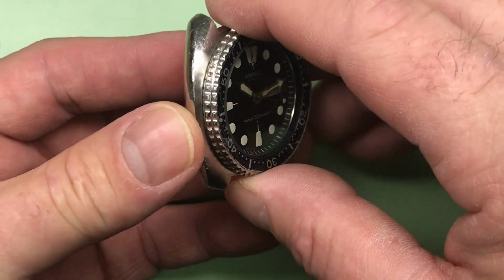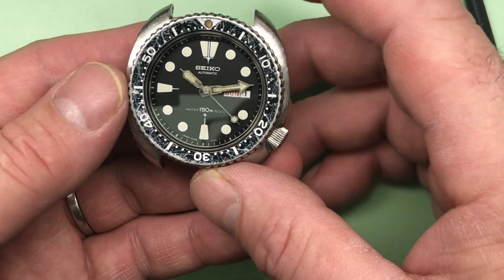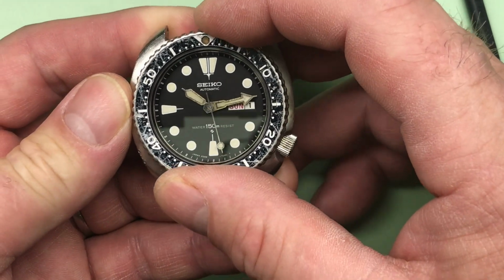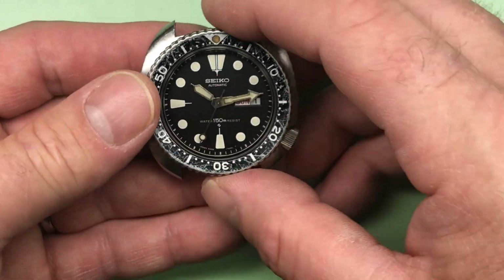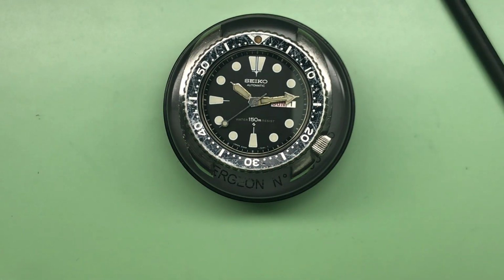Again, this is a watch that got use, and so as a consequence, it looks the part. It looks like a great watch that is ready to go for another 40 years. Well, let's see, what else? Let's go over some of the things we replaced and some of the things that are new.